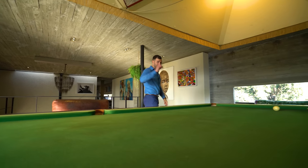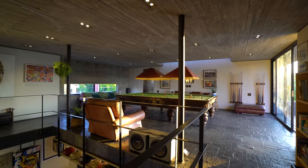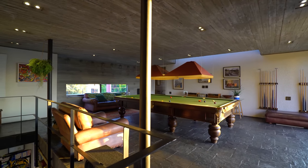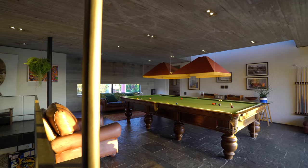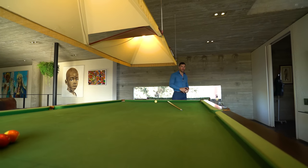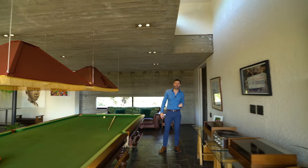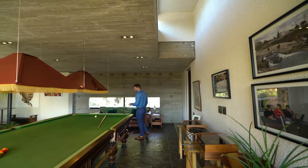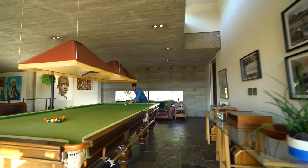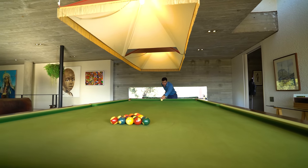Now let's talk about what's behind me, because this is without a doubt one of the biggest billiards tables I've ever seen. But it does give you a sense of scale of this upstairs area and how massive it really is. You can do whatever you want here, you can design it however your heart sees fit. We've got this cutout in the ceiling with two skylights letting in that natural light. But I cannot, with good conscience, see a table like this and not give it a shot and see what I can do. It's a bit of a field there, but.